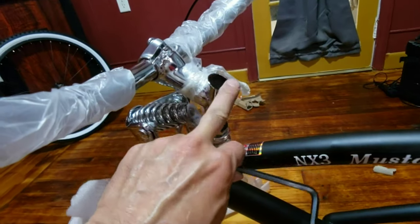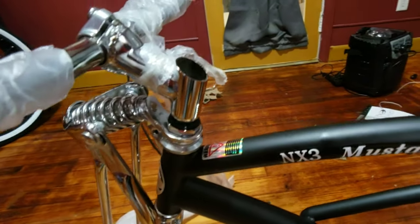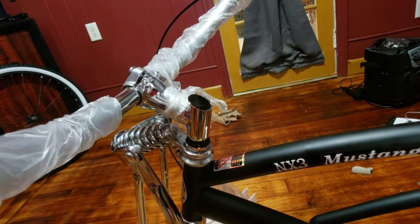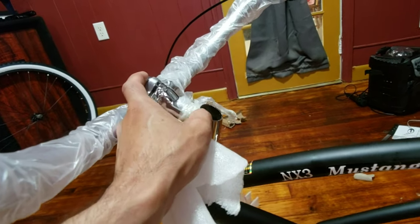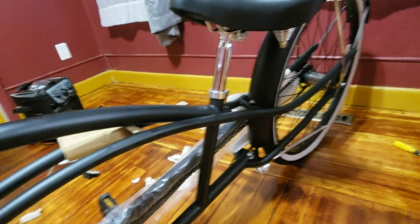And I also forgot to mention that it doesn't bring any tools. So you gotta have your own tools. You need this iron wrench, you need the number 6 also for the handlebar. And so you need 2 iron wrenches. Necesitan 2 iron wrenches, uno para aquí, otro para acá, y otro para el asiento, one for the seat too.